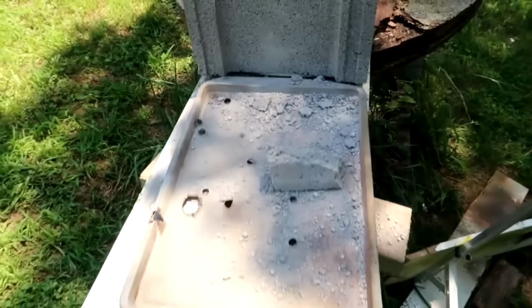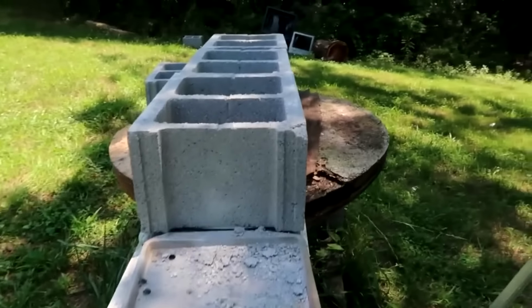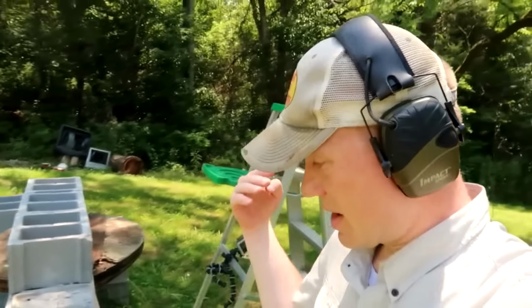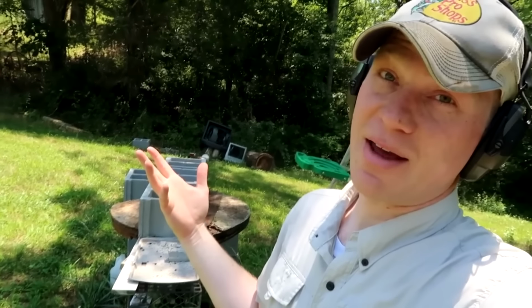Check this out. I put these pans here to help us potentially catch the bullet, but you can see that didn't really help us here because essentially the block got broken up into 1, 2, 3, 4, 5, 6, 7 or 8 pieces, and then the very next block looks like the bullet hit there, but not really a dimple. The 308 went through 3 walls, had a lot more massive shock damage to that block. The 30-30 just put 2 holes through, and then boop, that was it. The 308, boom, exploded the block and went through 1 more wall.